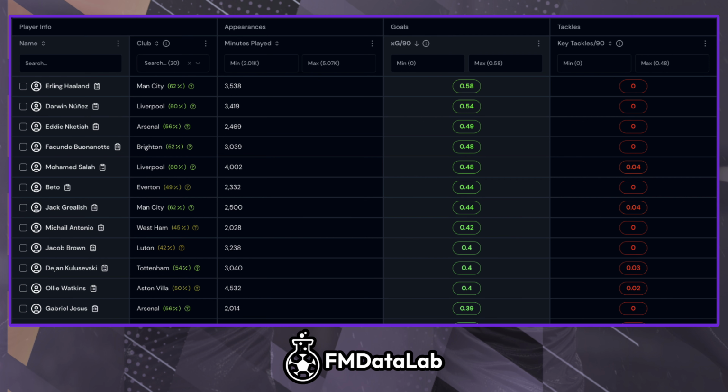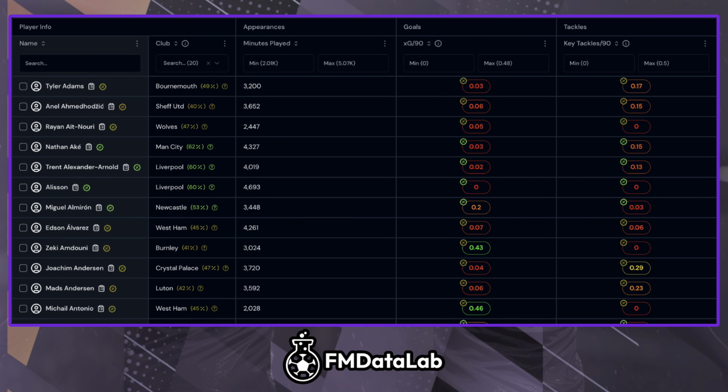Okay, now let's flip the switch and apply the possession adjustments. This is where the calculation kicks in. Everything is now scaled to fit your club's reality of 50% possession. Essentially, it's acting like every player here is now playing in a team with 50% possession.